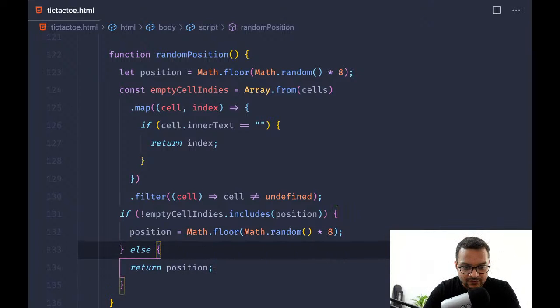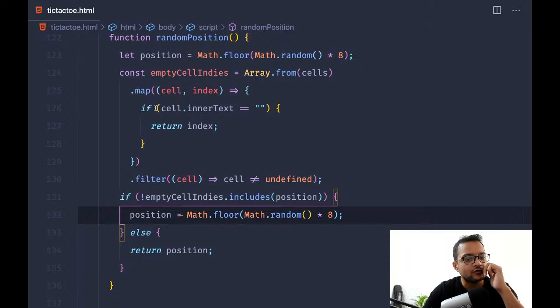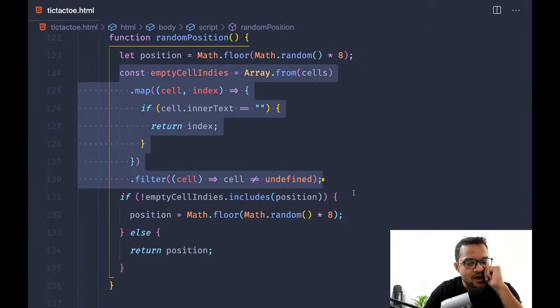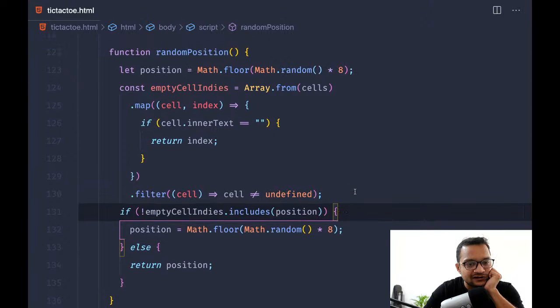Okay, and if this is the case, but then one more time we need to check for this thing. If anyone has any solution, can you tell me?